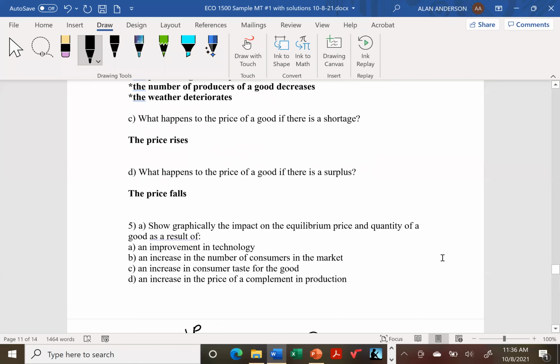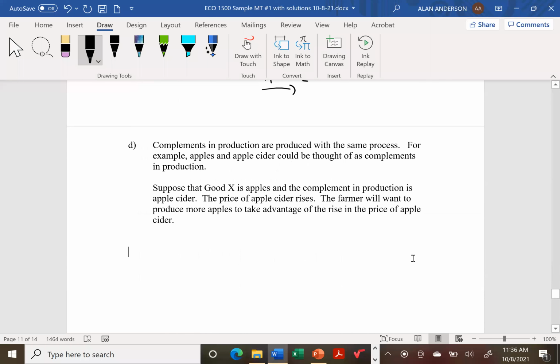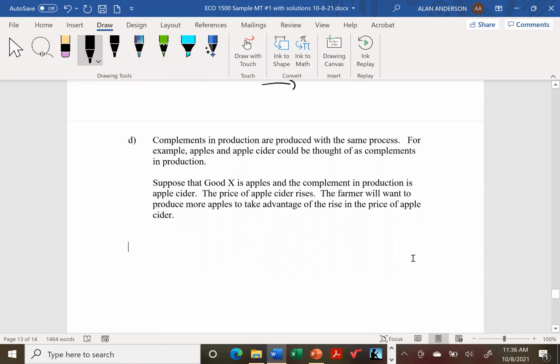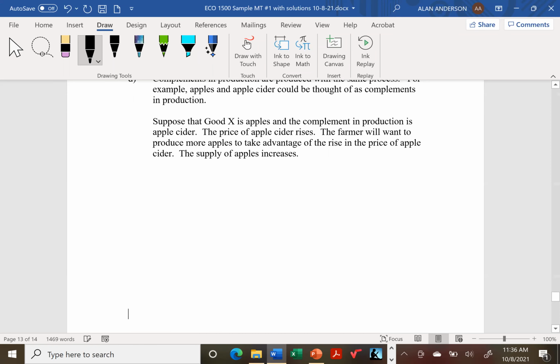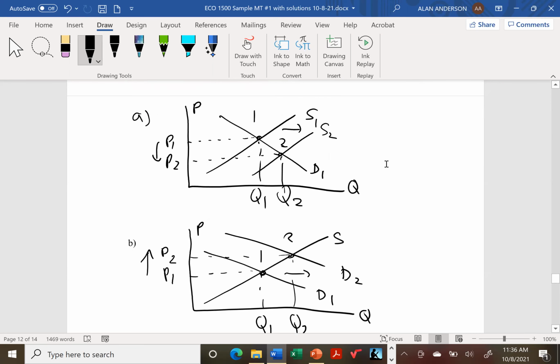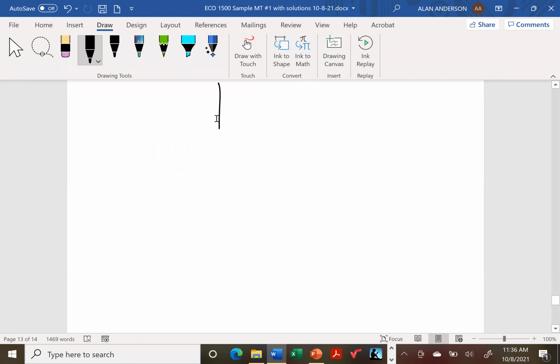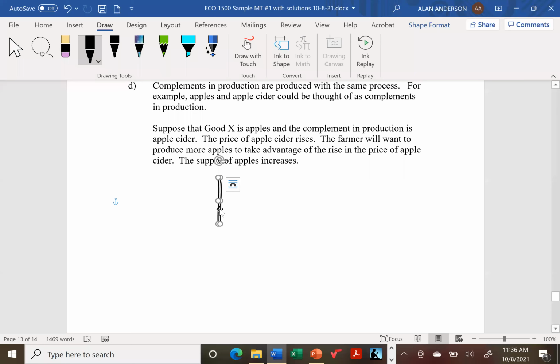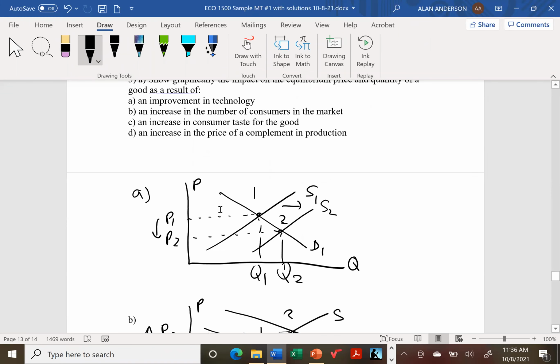We don't make apples, we harvest them. We go out there and we pick them out of the trees, but we want to do more of that because we can make more money with the apple cider. So the bottom line is the supply of apples increases. All right, so let's show that graph. Actually, didn't we already have that one? Yes. Oh, well, there you go. We're in luck today. I can borrow that one too without drawing it all over again. So yeah, it's the same as the previous one. In other words, the supply increases.